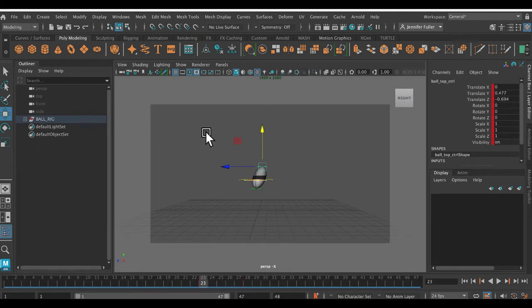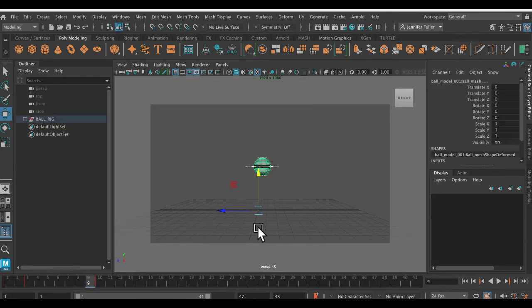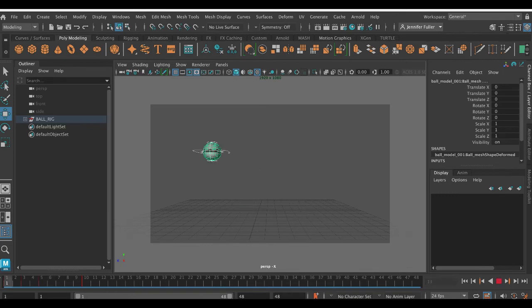I'm just doing Command Z to undo. I must have done that a long time ago. Okay, here we go. Look guys, now I've created a glitch. So you can see it happens to everybody.